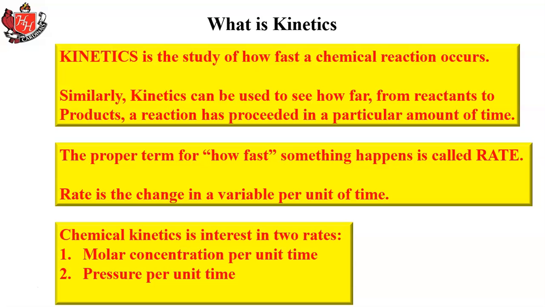One would be the molar concentration. That's how many moles per liter, how much molar is changing per unit time. If it's a reactant, something that's being used up, then it will be decreasing. If it's a product, something that's being produced by the reaction, then it will be increasing. The other thing that we might want to know the rate of is gases, and gases are measured in terms of pressure. So pressure per unit time, the change in pressure per unit time.